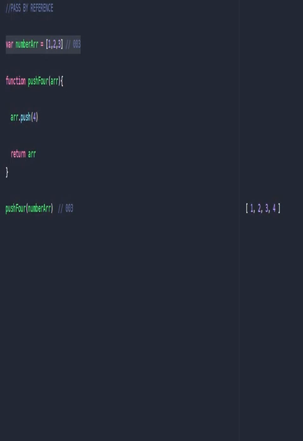It's no longer going to be 1, 2, 3, but instead, let's console log to see what the new value of the variable that we have defined at the top is. So you will notice that our variable is now different. Our variable has been affected. So that's effectively what pass by reference is.